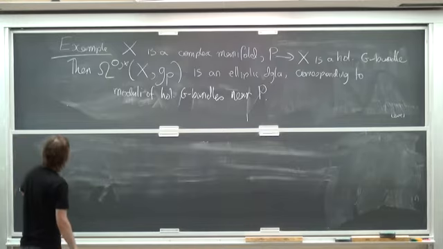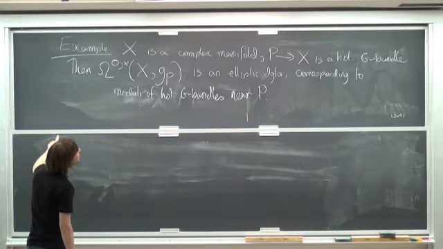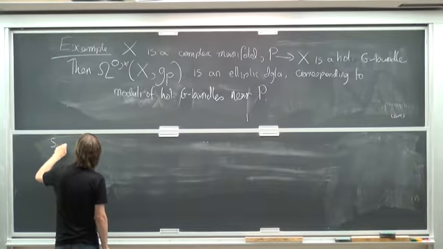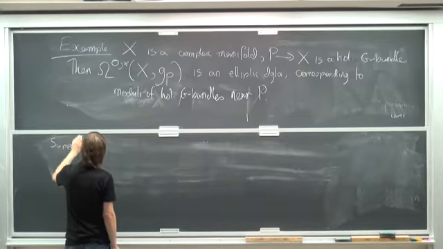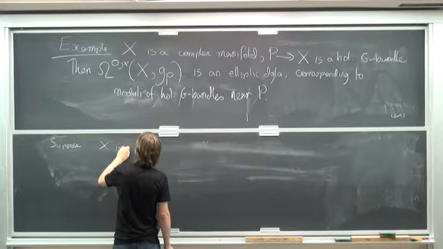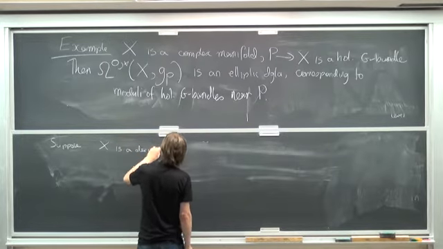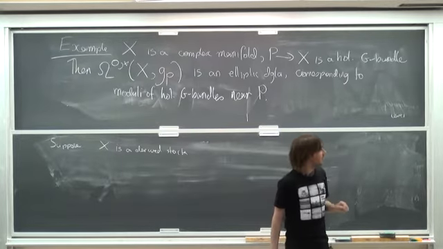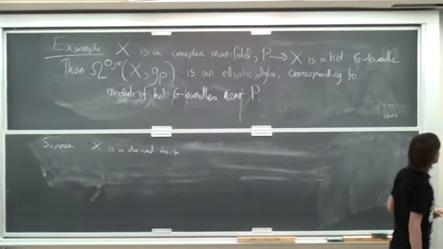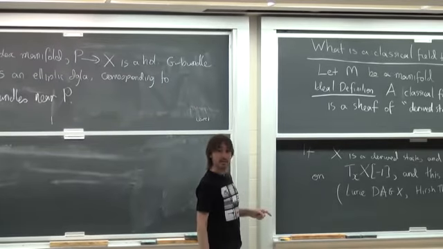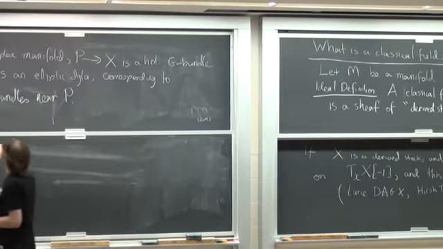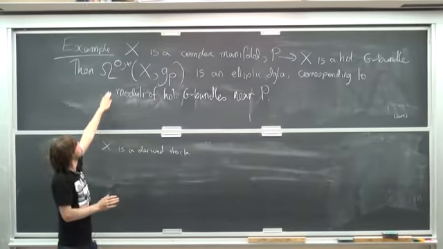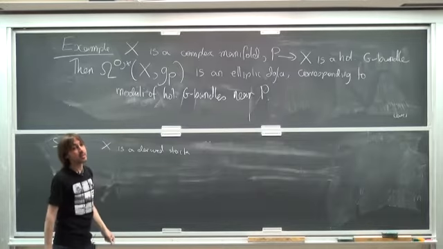Well, suppose, too many things are called X, but suppose that X is a derived stack. The shift. Here some of these brackets would help, but this Lie algebra structure does not help. Oh, but the point is that H1 of this complex is the tangent space. A class in H1 deforms a holomorphic bundle. So that's where the shift is.